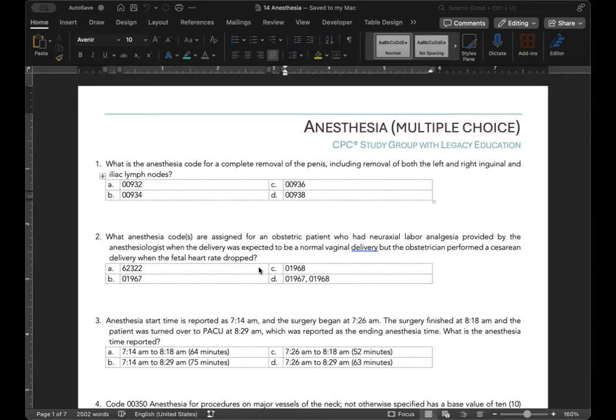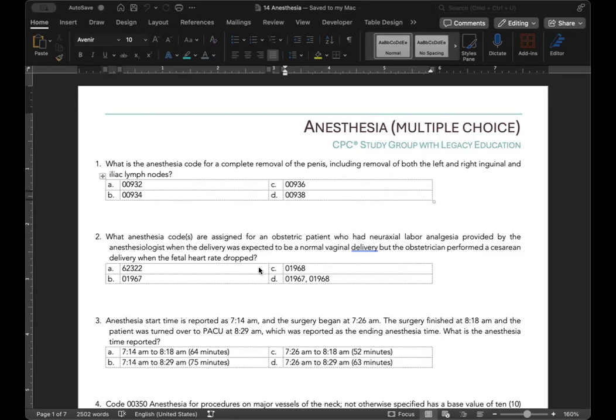when we are looking up anesthesia codes, we always want to make sure in our alphabetic index we go to the main term anesthesia, and we're not looking up the procedure. We're not reporting the surgery code. We are reporting the anesthesia for that service. So we want to make sure that the anesthesiologist is getting paid for the service that they are performing, or the CRNA, whichever one it is.